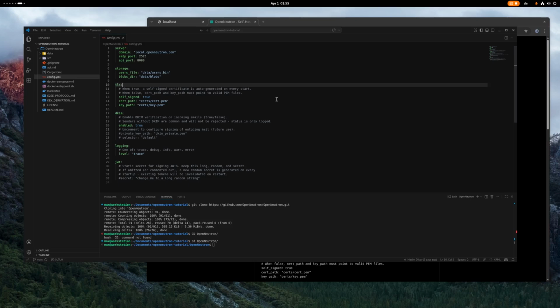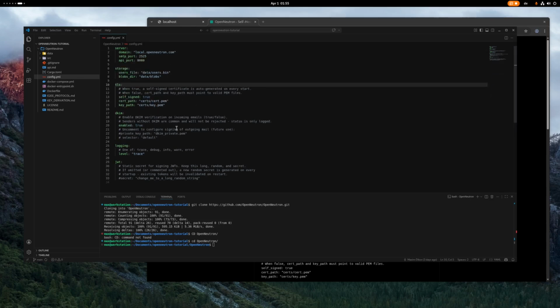You should purchase a certificate or generate a Let's Encrypt TLS certificate, whatever fits you best. It's up to you, but in my case, self-signed works just fine. So you just leave it at true and leave the certificate and key path as they are.